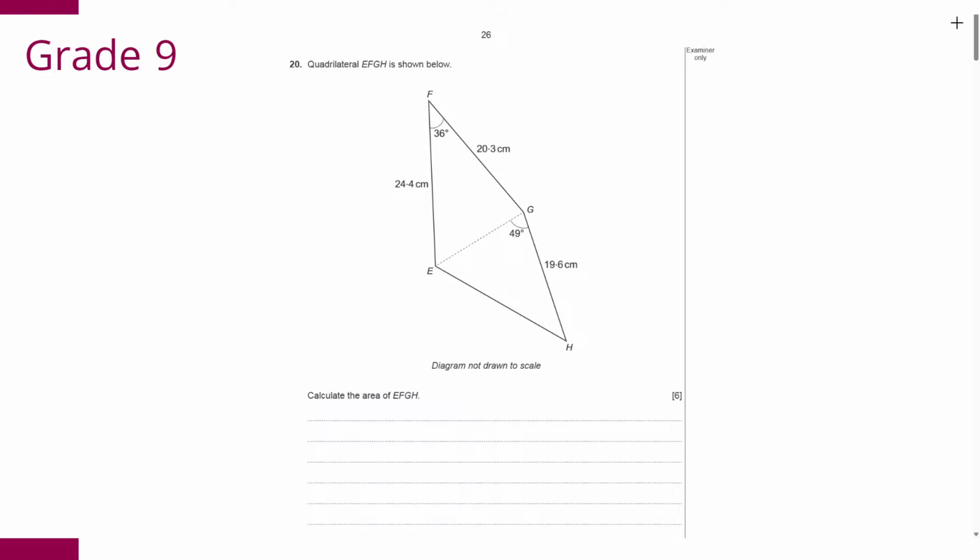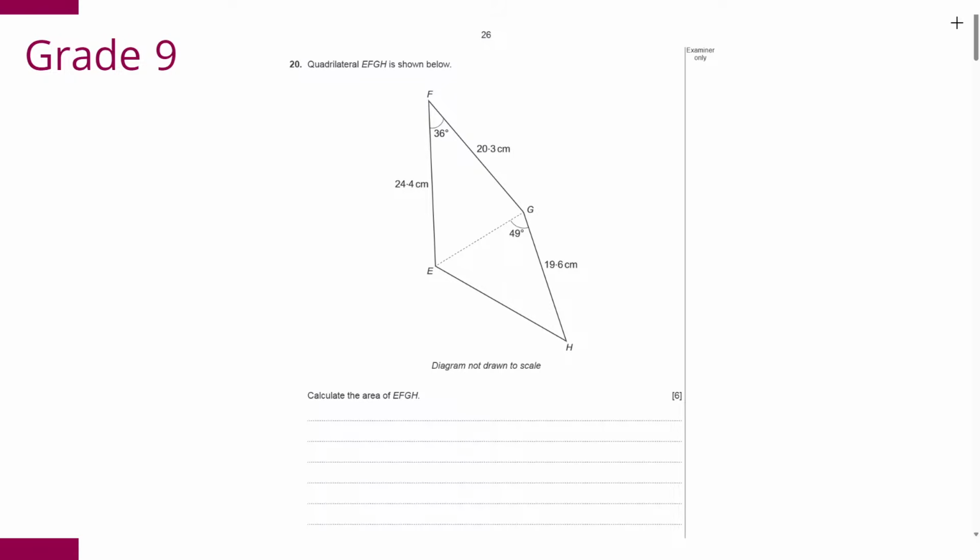There's no such thing as a grade 9 question. But when I say grade 9, I mean one of the last ones on the paper. Teachers will always argue about what a grade 9 question is. The only thing we know is what a grade 1 to 3 question is, what a grade 4 and 5 question is, and what a grade 6 to 9 question is, because they are either on the foundation paper, on the higher paper, or on both.